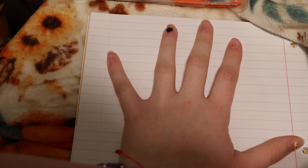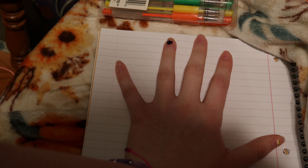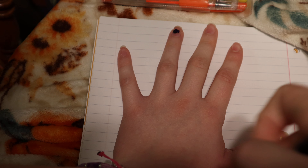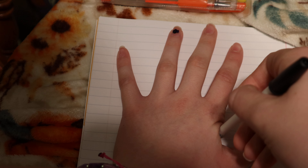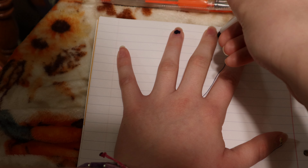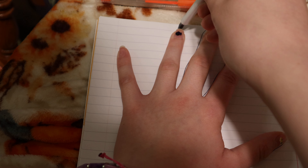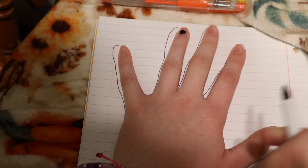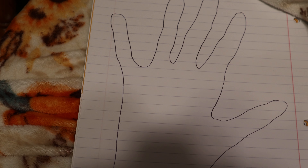You want to make sure your hand is on the paper. I'm going to zoom out a little bit so you can see my hand. Then you're going to start by just tracing the outline of your hand as close as you can get it. It doesn't have to be perfect. You can also use brown paper. Then you go like that — so now you have an outline of your hand.